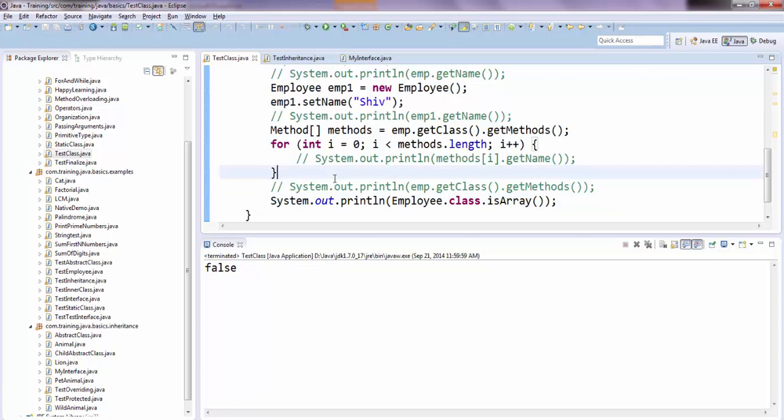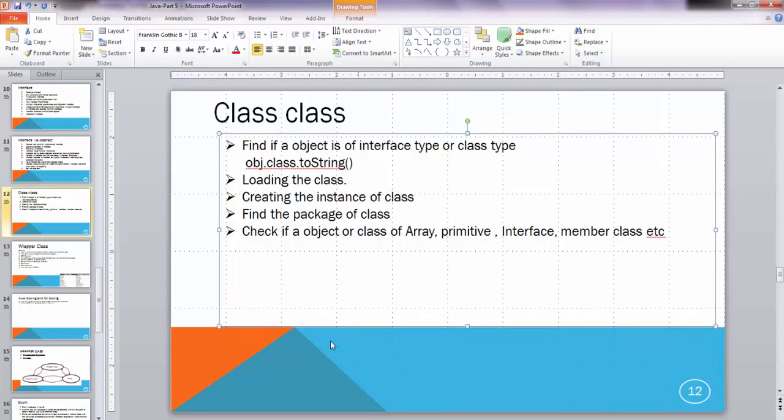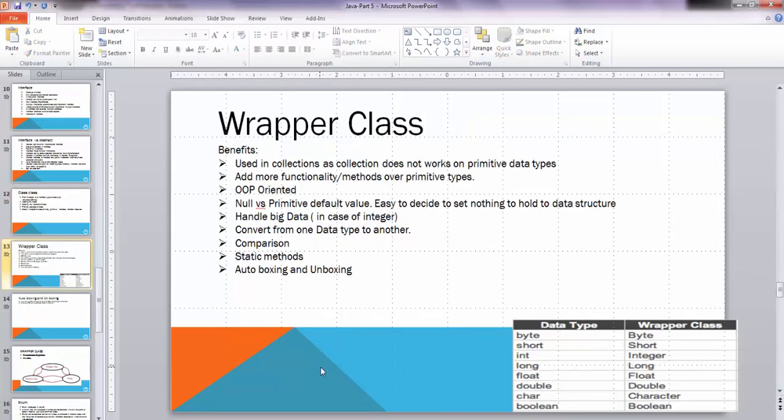The bottom line is that Class has a lot of capability to check about instances and the type of your class. It will give you the methods of your class and can find out the constructors in a class dynamically. Internally it uses the reflection mechanism in Java. Okay, let's move to the next thing, wrapper classes.